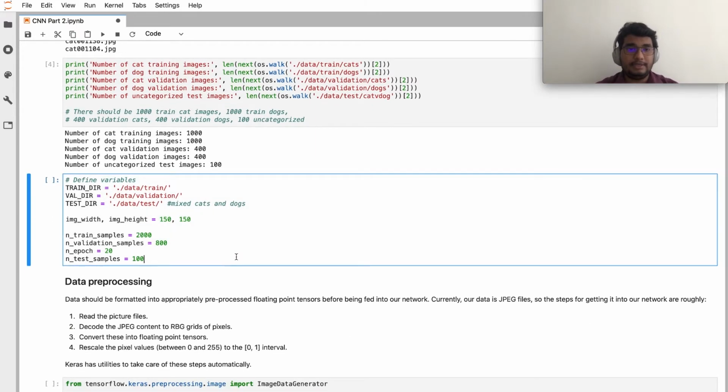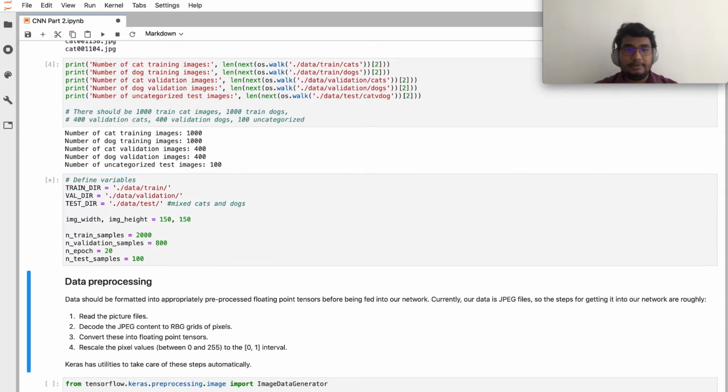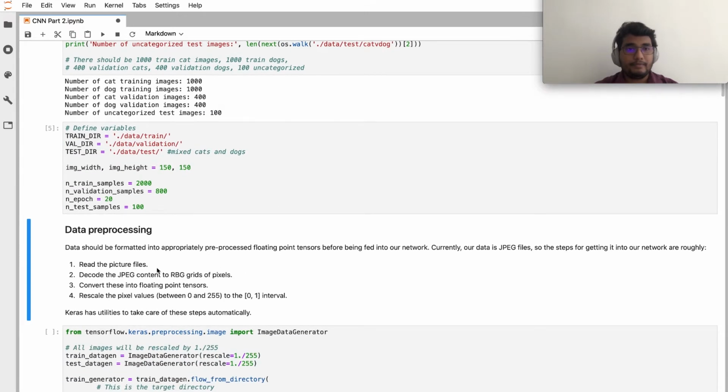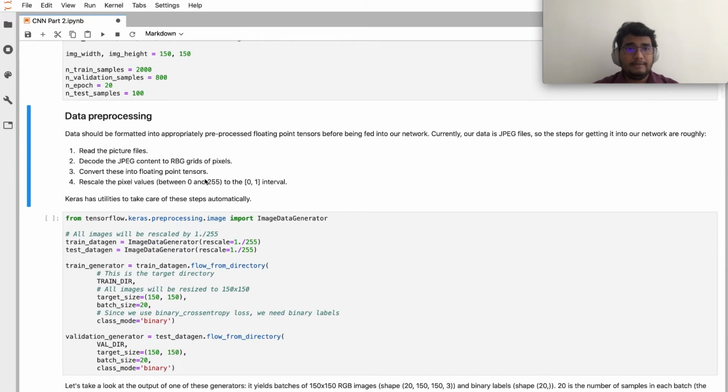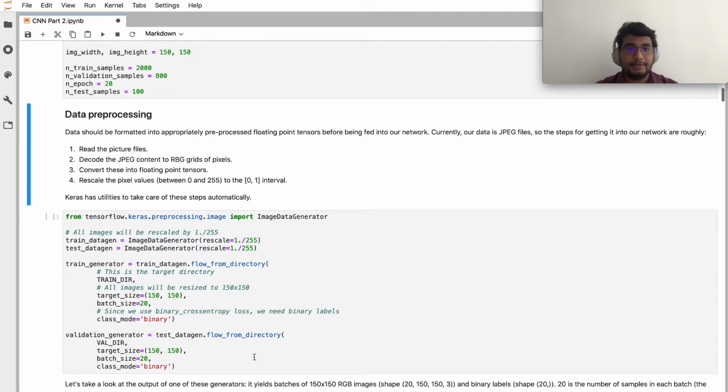Let's assign some of the constants and fix some of the variables. And we need to pre-process the data. We need to scale it and convert it into floating point tensors.